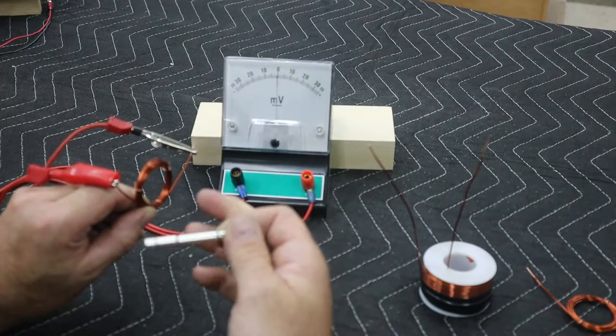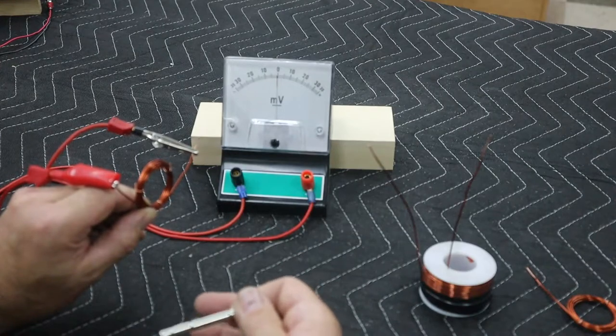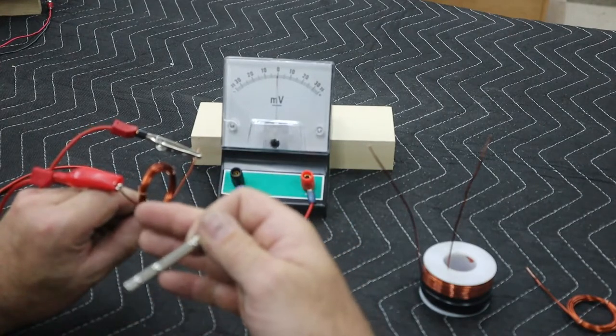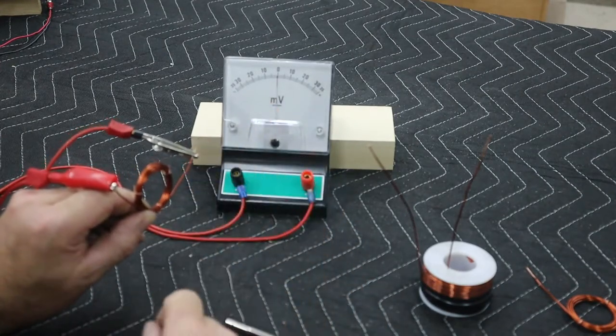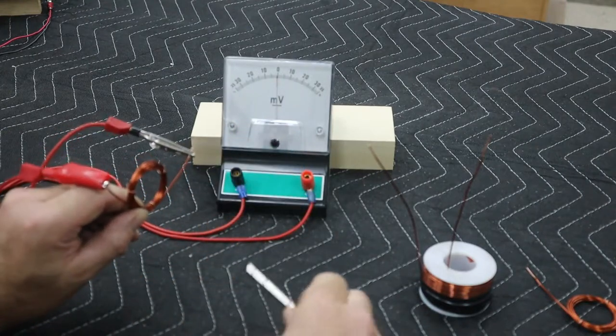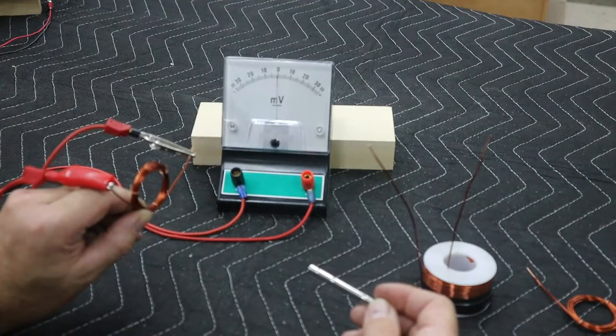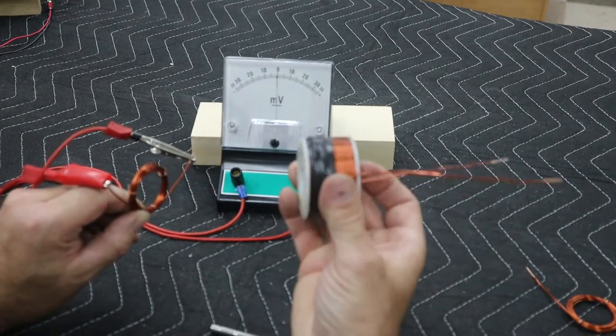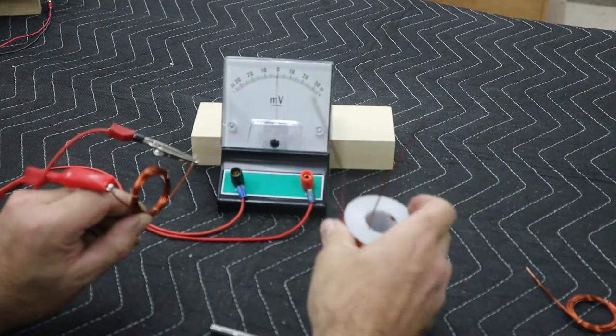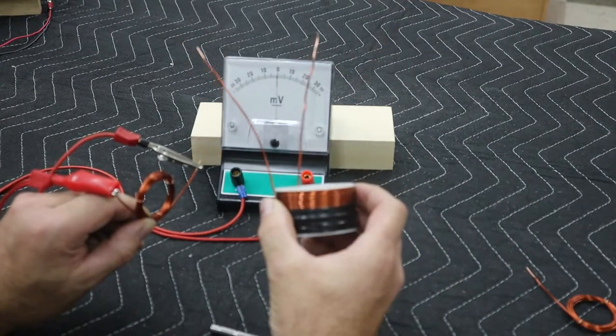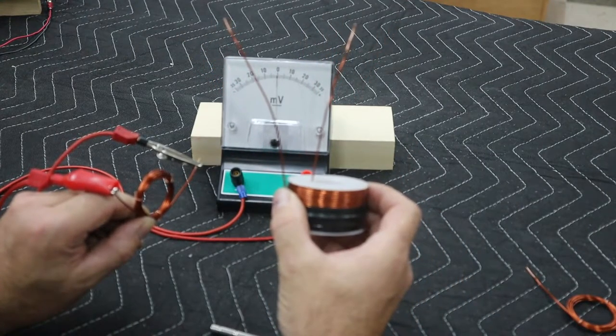In order to prove that we can increase the amount of induced voltage, because right now we're only inducing maybe two and a half volts, what if we transferred to this larger coil that has many more turns of wire and see what the results will be.